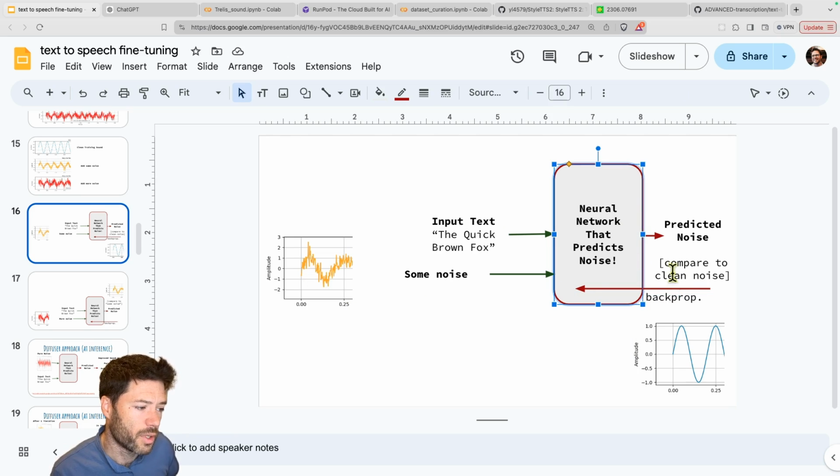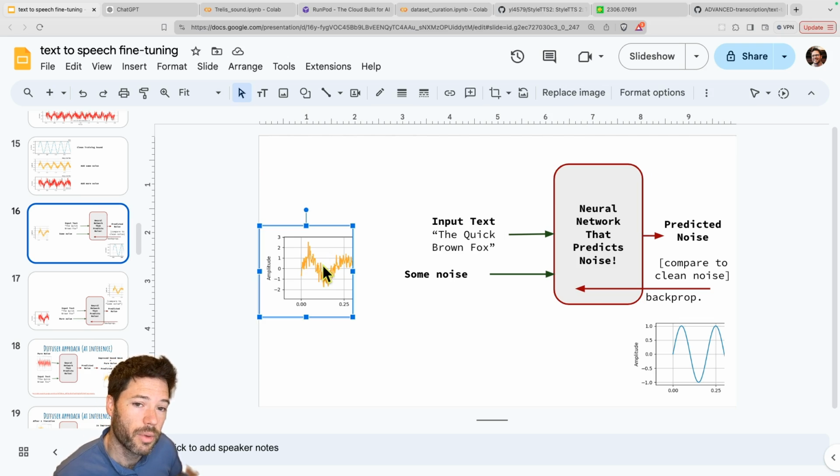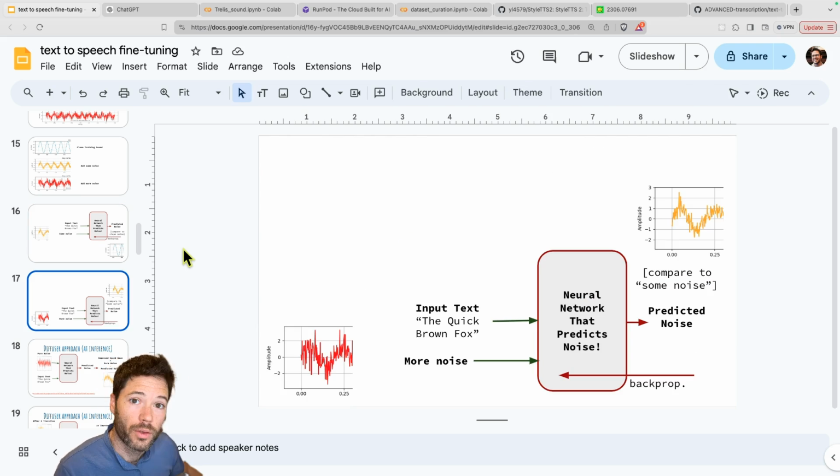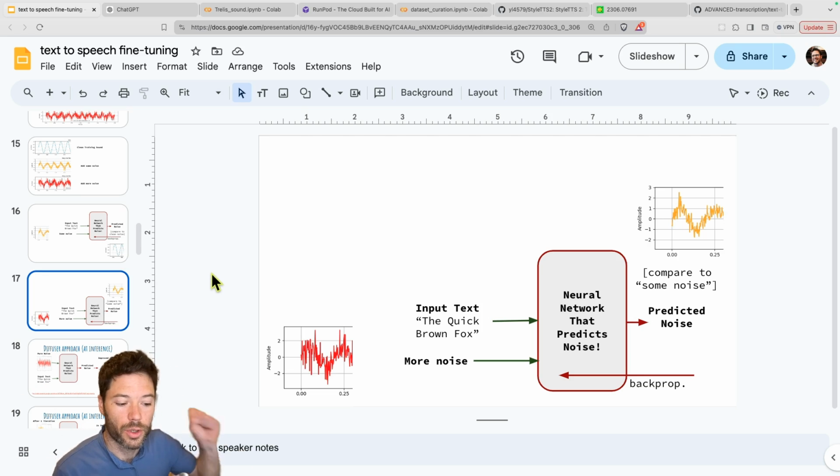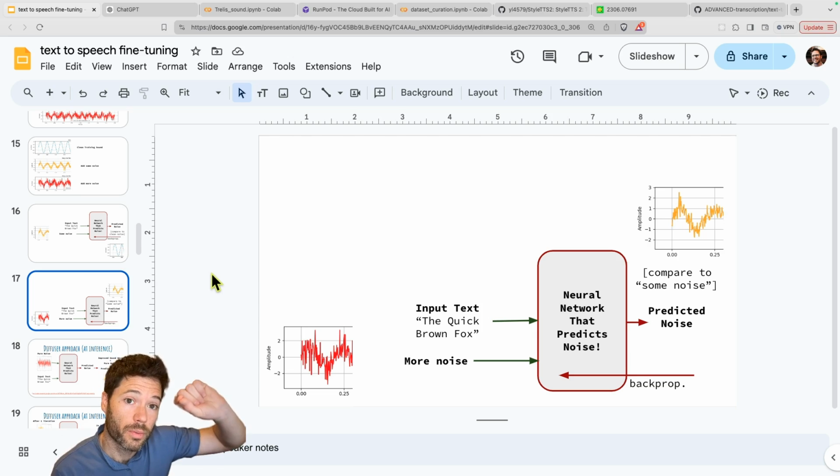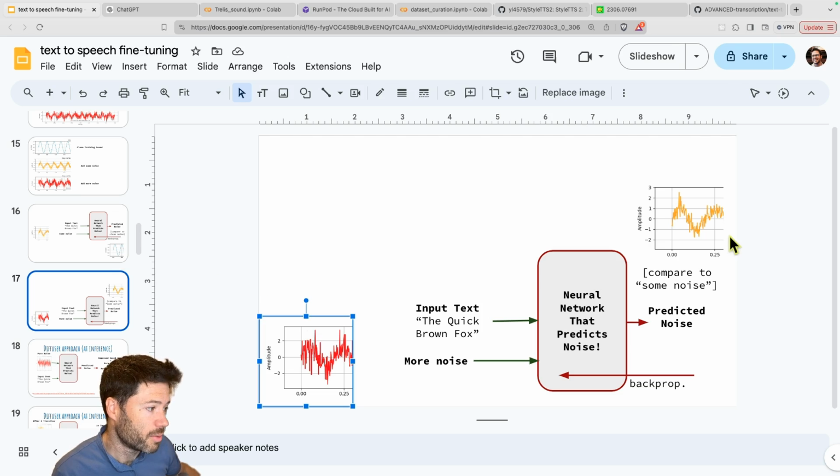And you can see if we do this on many samples, this neural network will get better and better at predicting the noise that's present in this sample and needs to be removed in order to get back to this sample here. We can also do this training at multiple steps of noise. So we can do it going from clean, or we can do it from little noisy to no noise, or we can do it from very noisy to moderate level of noise.